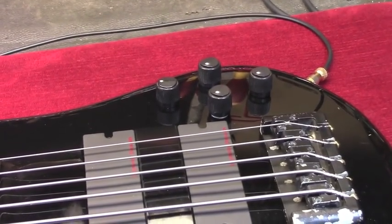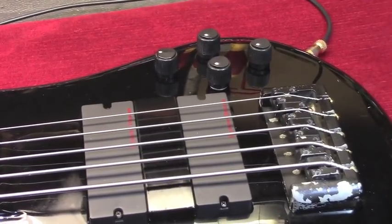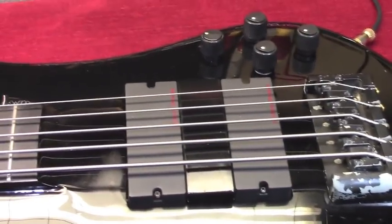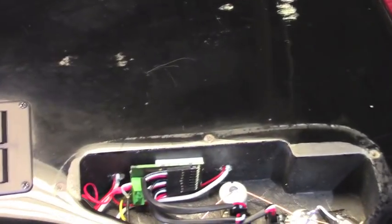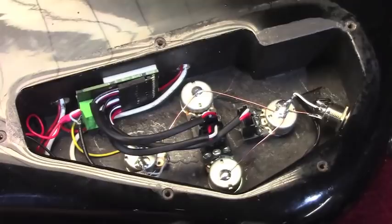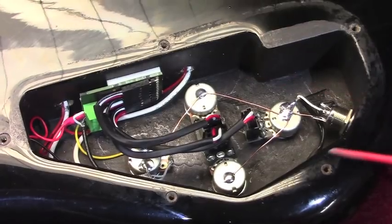We went with the old school Spectre knobs on this. We've pretty much decided to make all four of these the same — same preamp, same configuration, same pickups, everything the same. If we flip it over, you can see we put the same preamp arrangement in this bass that we did in the first video with the Grey Ghost. I'm pretty excited about it — it works really well, it goes in there really well. I'm impressed with the build quality of the preamp overall.